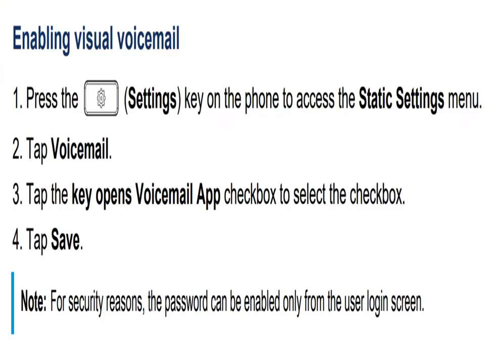I have some instructions. They're going to look like this. They're on the quick reference guide I'm sending out. So to enable it, you'll just go through your settings key and follow these steps. Pretty easy to set up. It's already enabled within the system, so you can use this. So if it's a feature you think you would like, you can go ahead and set it up. And if it's a feature you set up and you decide you don't like it for any reason, you can disable it. So whichever way works for you. If it's enabled, when you hit the little voicemail key, it's going to bring you to your visual voicemail. If it's not, it's going to take you right in and ask for your passcode, and then you go into your voicemail.